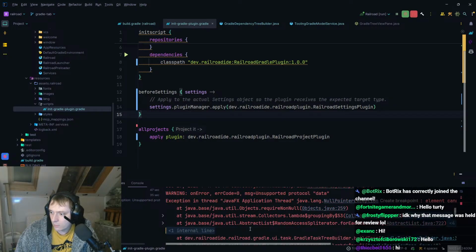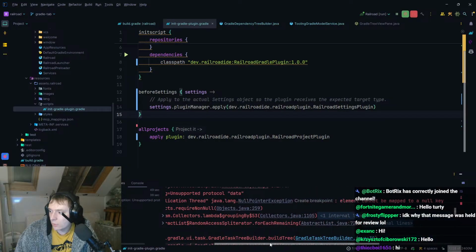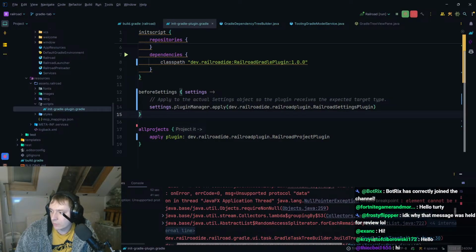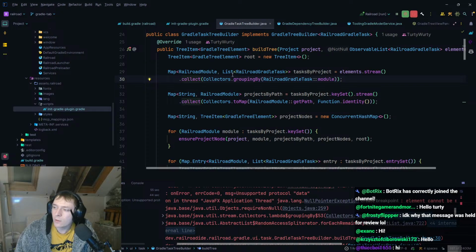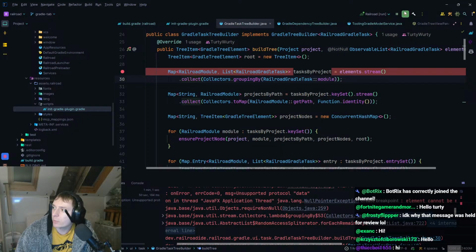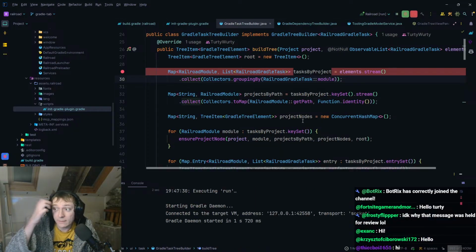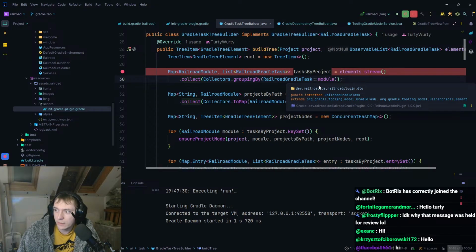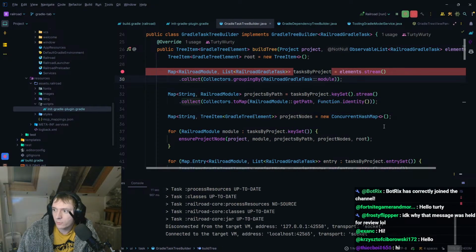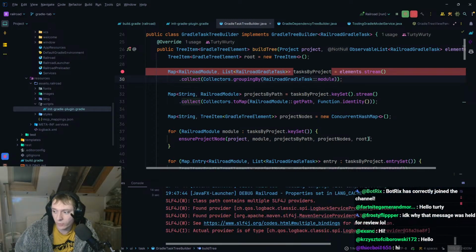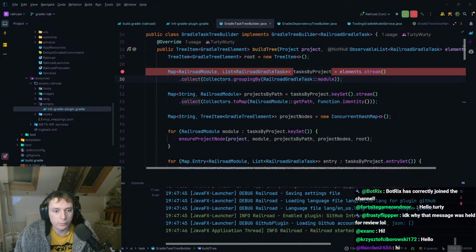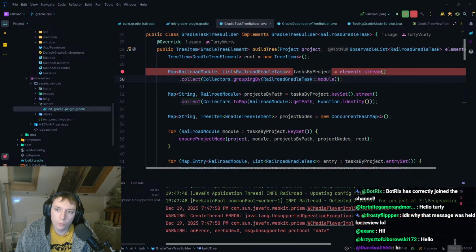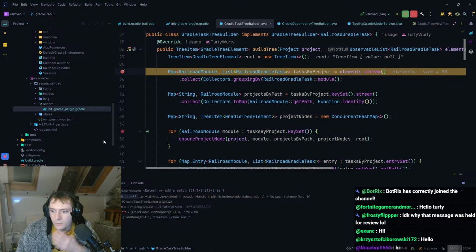Okay, so a different error. It's saying element cannot be null, or element cannot be mapped to a null key. Okay, what I'm going to do is put a breakpoint in there, and we're going to see what it thinks is null. I'm guessing that sometimes the module is null, so that's what we're going to look for. I don't know if it's always null though. If it's always null, that's a bigger problem, but if it's not always null, then that's not such a big problem. Okay, so we'll look at elements.